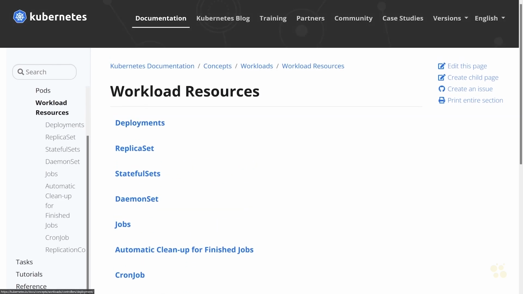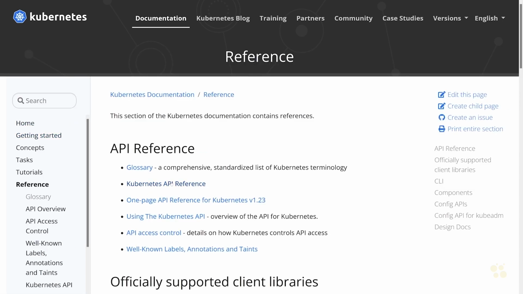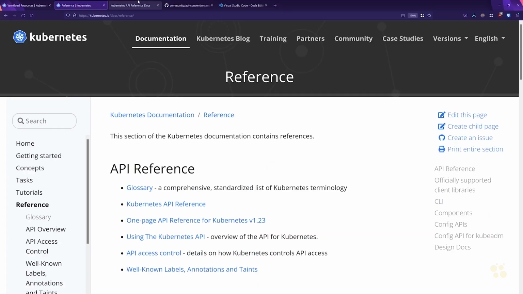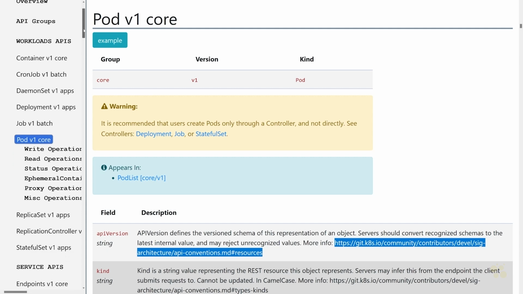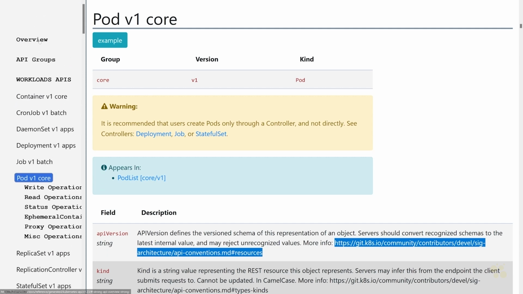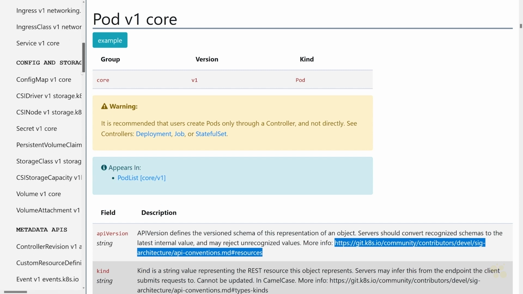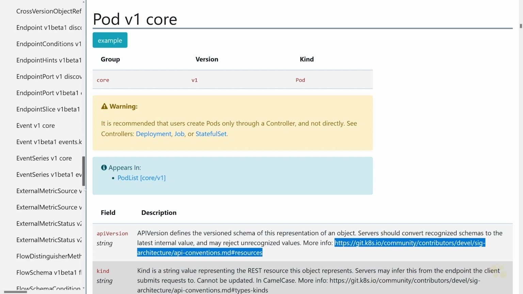But if you really want to see the actual core specification of all the different supported resources, the best way to do that is to find the API reference documentation, because this is essentially the contract that the Kubernetes clients like kubectl, for example, are going to make with the API server to ensure that resources have been properly defined inside of your Kubernetes manifest files. So if we open up the API reference documentation, this is what it looks like here, and this is just generated directly off of the API specifications, which means that this is the authoritative reference documentation that allows you to define all of these different types of resources in Kubernetes that you see on the left-hand side here.